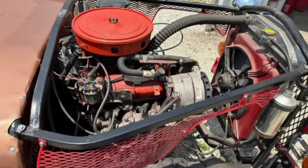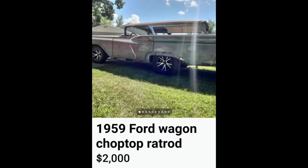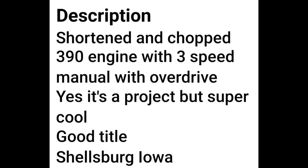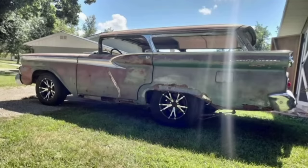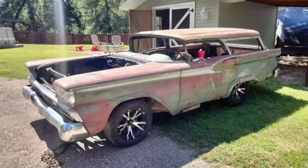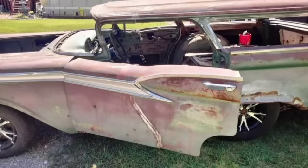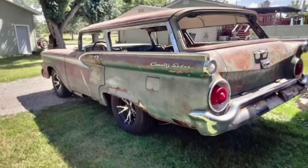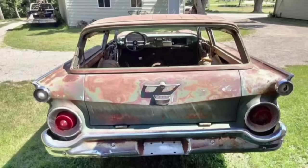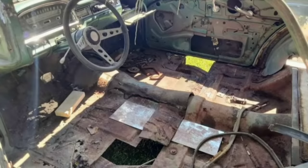Two thousand dollars — for what? Next, a 1959 Ford wagon for two thousand dollars. Oh holy — what do we have here? A cut, shortened wagon — a 59 Ford wagon. I just gotta know what was going through your head. You know, I didn't think anybody could make a 59 Ford look any worse, but you have proven me wrong. You can absolutely make a 59 Ford look worse than it did from the factory. For god's sakes man, go away — leave things alone.